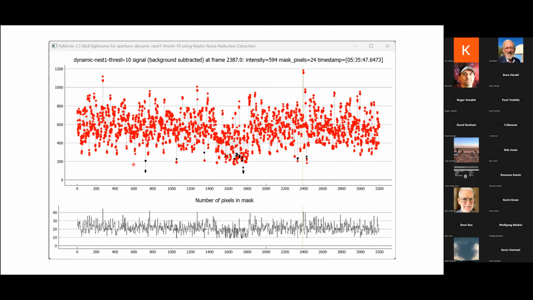Where you see the black triangle, what happened was there wasn't enough light, if you will, from the star to be able to compute a mask that contained enough pixels. And so PyMovie said, we're going to use your default mask. Now, down here, I'm showing the number of pixels that were in whatever mask was being used. So you see they're fluctuating.